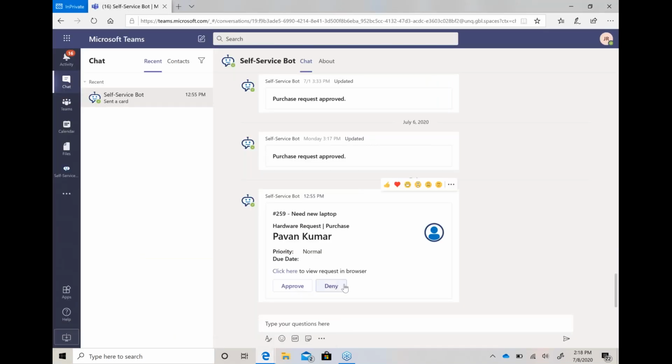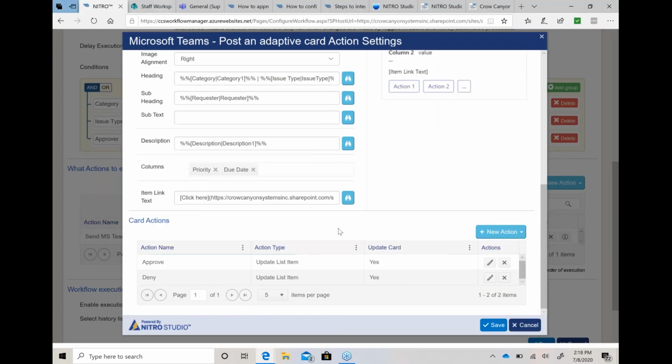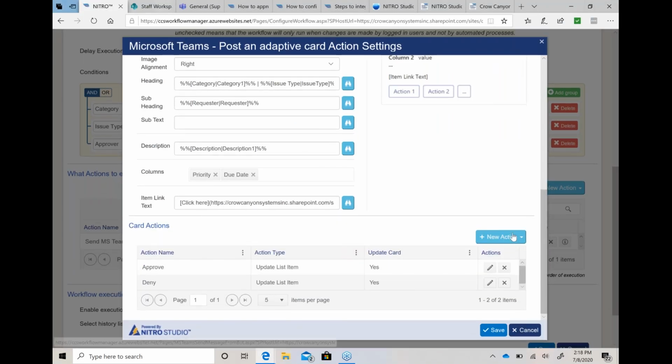And then you see there's a couple of actions here. That's actually coming from the card as well. So you create those actions, and there are a few different ones we can do. You can create a list item. That could be someone, maybe not even in an approval process, some other kind of process where you want the user to create an item. Let's say it's a project.